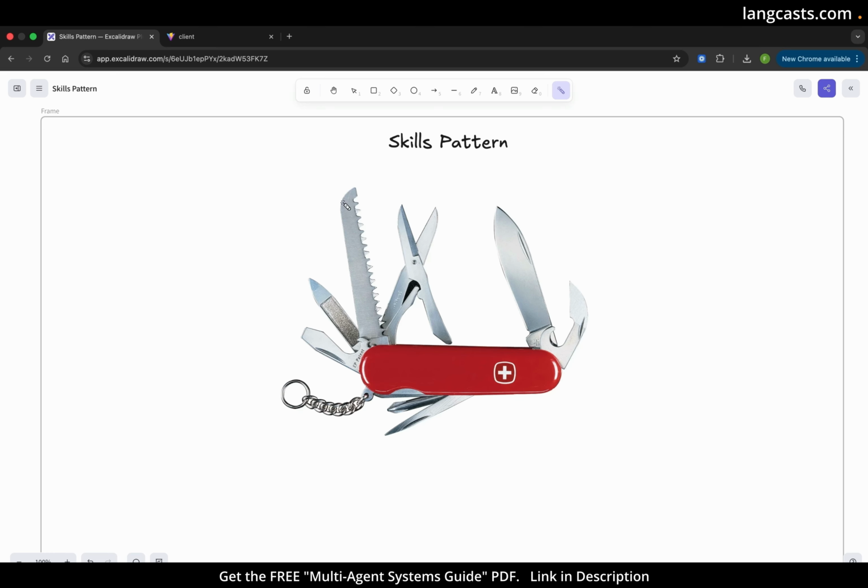So instead of having multiple separate agents, you have this one agent. I would call it a G.I. Joe. You have this one agent, and that agent can unlock different capabilities. Just like a fighter, if it needs to kick, it will kick. If it needs to punch, it will punch. And all sorts of stuff. So that is what the skills pattern is all about.